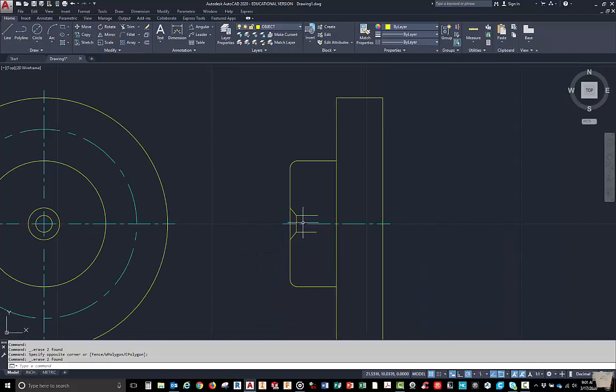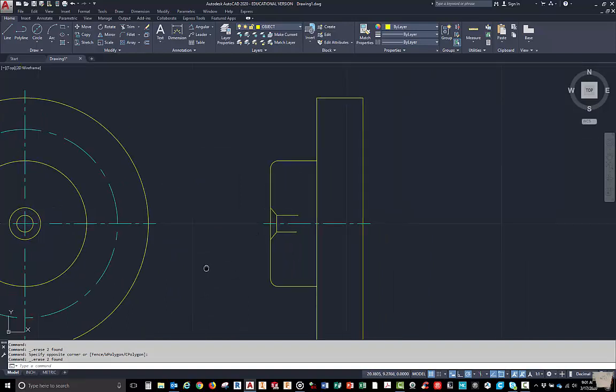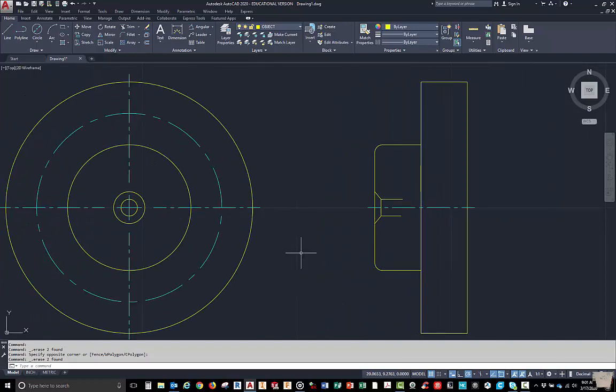And then, of course, however deep it goes, you terminate it wherever. And if this was not a section drawing, I'd make them hidden lines and go from there. But that's basically how you draw a countersink. So hopefully that answers your question, and hopefully my video worked out okay. Have fun.